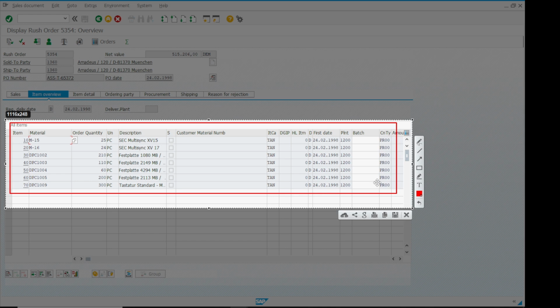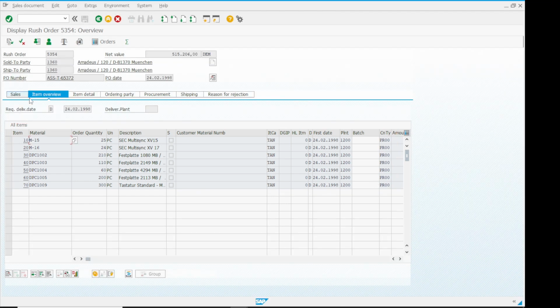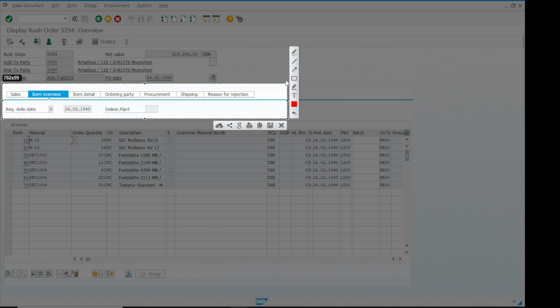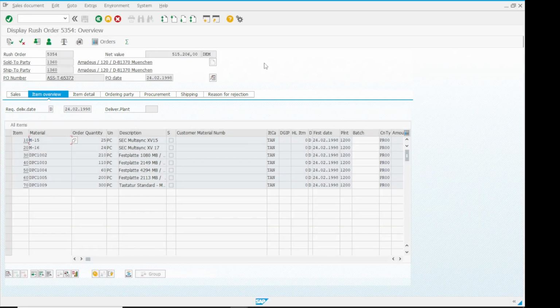And if we go to explore the tab strip control, this type of tab exists. These types of tabs are called the tab strip control. Hope you got my point. Let's move back to the slide.